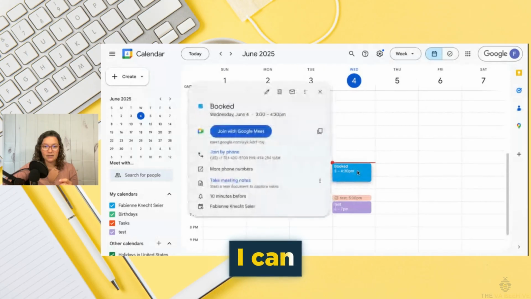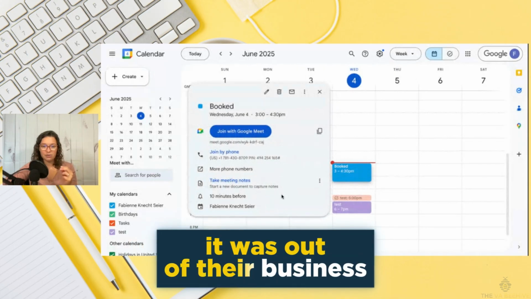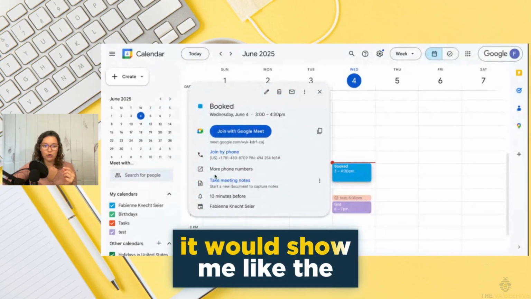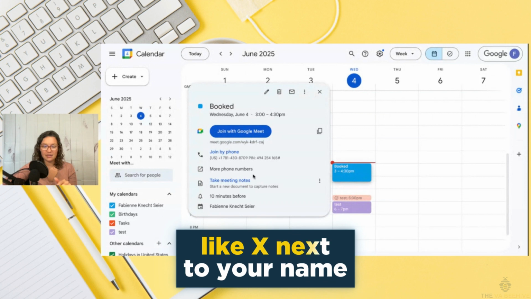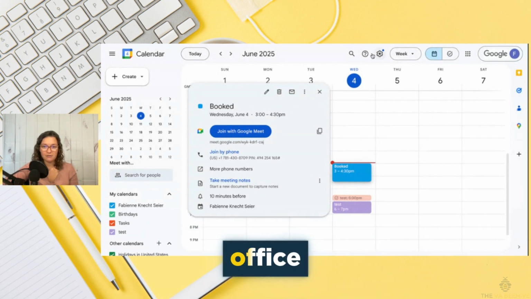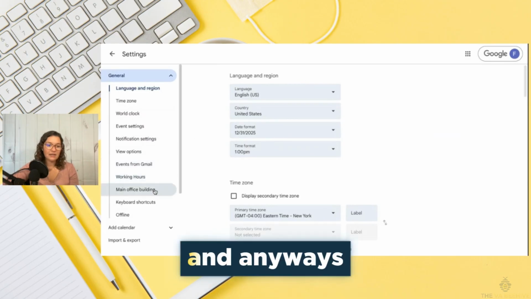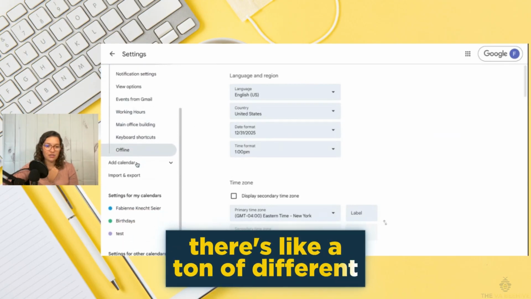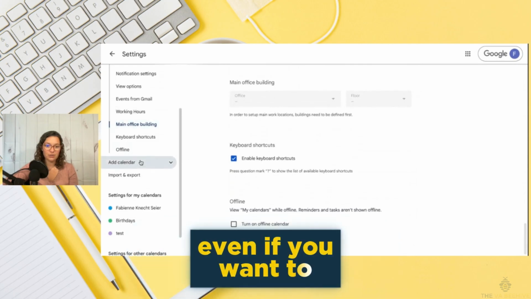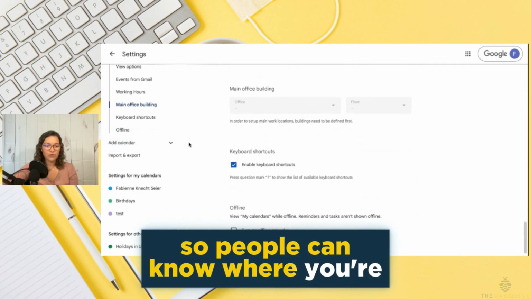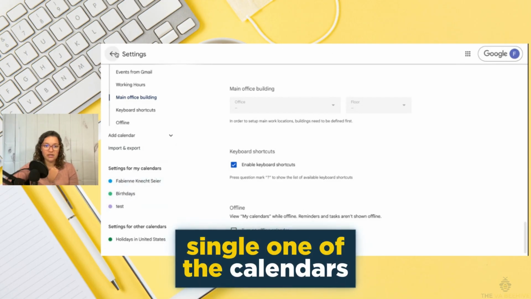If I had invited somebody as a guest and it was out of their business hours, it would show me the guest's name with a little X next to their name, showing me that they're out of office or outside of their hours, right? Anyways, there's a ton of different things you can do. You can put your office location even if you want to, so people can know where you're working from. And then again, you can do that for every single one of the calendars if you want.